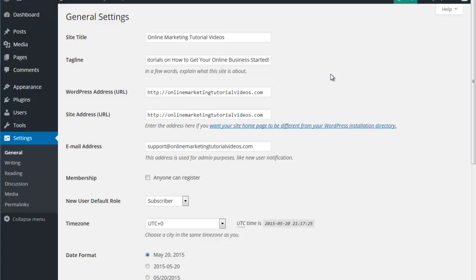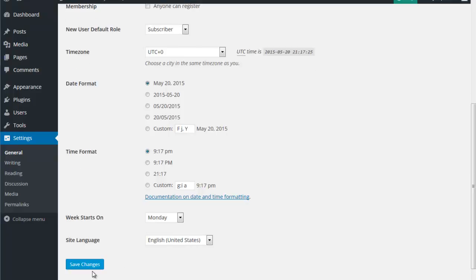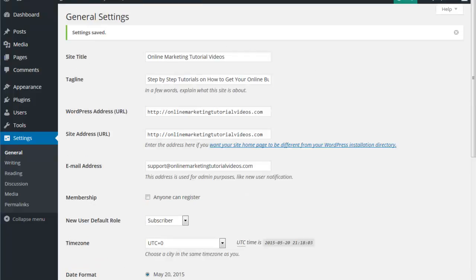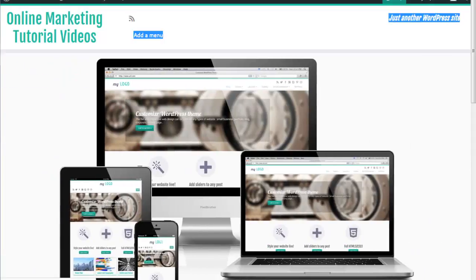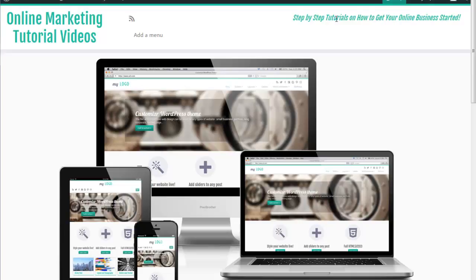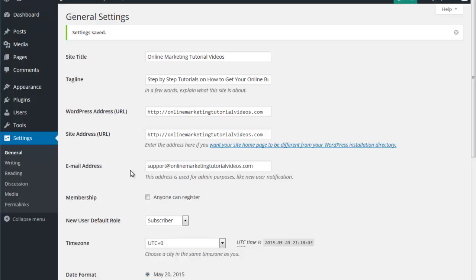All right, we'll go ahead and save the changes. You can see here where it says just another WordPress site. That's the area that I just manipulated. And there we go. Now I have my tagline right up here. Okay? So, really cool. That's how we change themes.